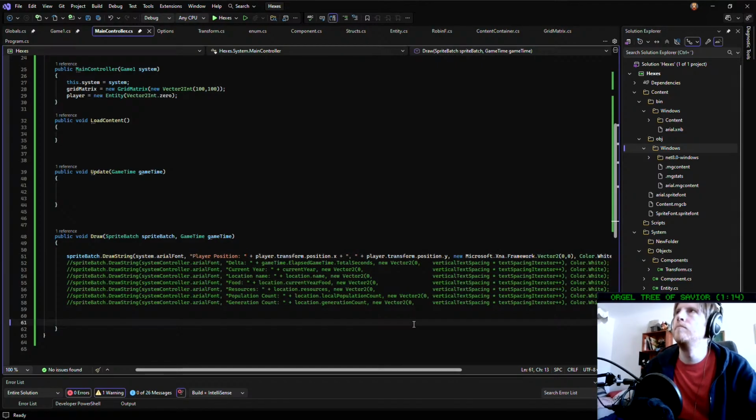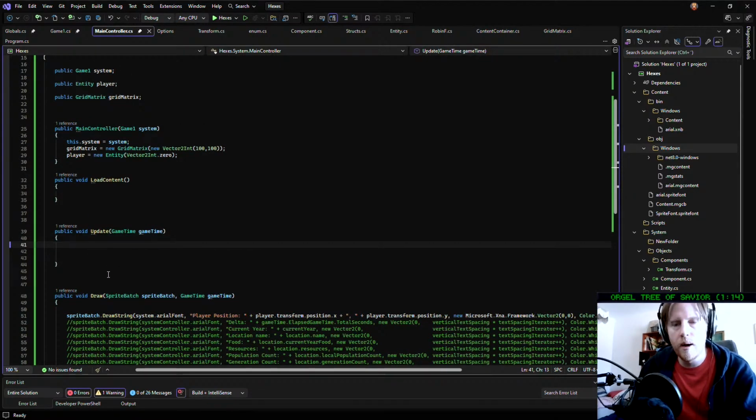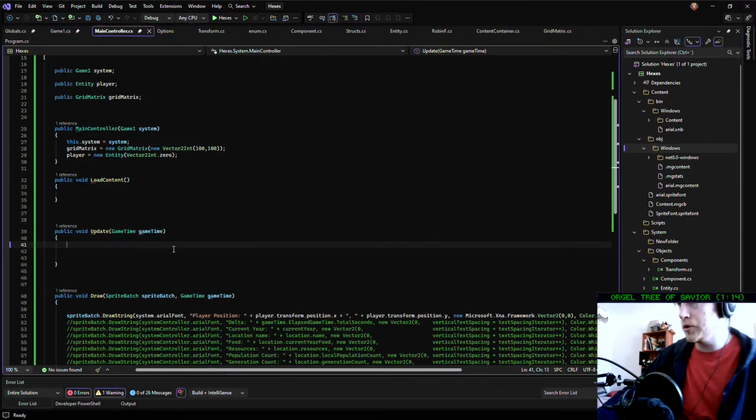Now we need controls. And that's where things become a little annoying. So we're gonna need an input. And the question is, here in the update, should we take like a keyboard input there, or... No, I don't think so. We should just read it from game.